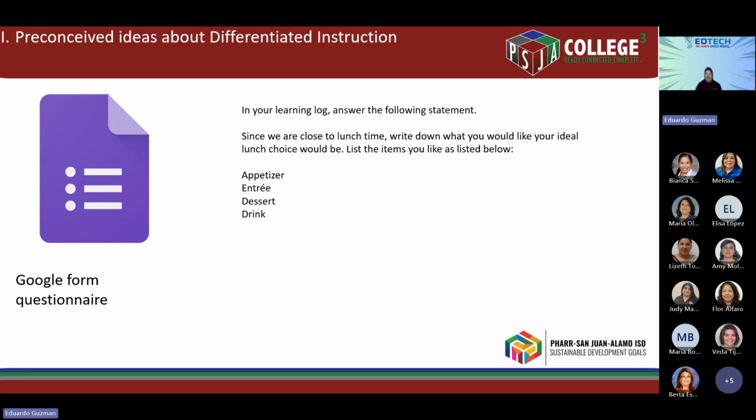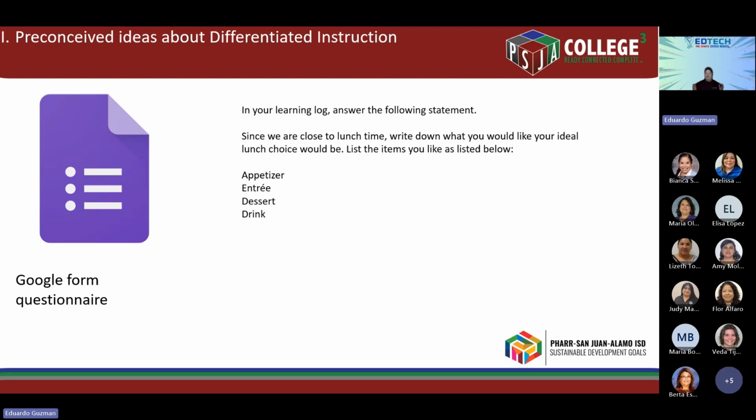So I would have to give AM exactly what she requested for her appetizer, her entree, dessert, and drink. Same thing for, I believe it's MO or SM. I'm not sure which one you are, miss. But again, I would have to serve you exactly what you want.